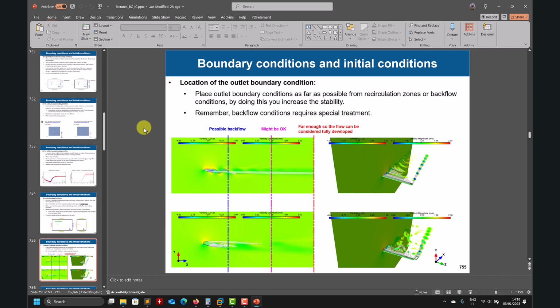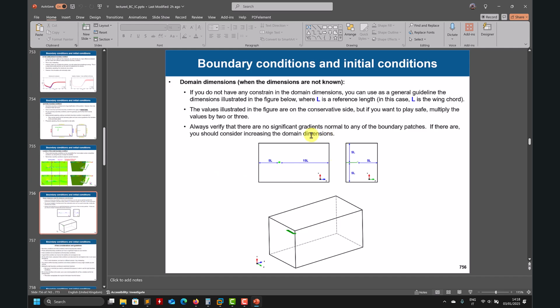Talking about dimensions of the domain, the larger, as I mentioned, the larger the better. So here, just this figure to show what happens if you are too close to the body. See that issue that you might have flow coming back into your domain. That is a problem. So put it far, far from where things are happening. Usually this is a rule of thumb. It's not written in stone, but you can follow it.